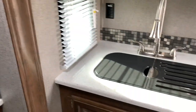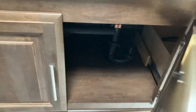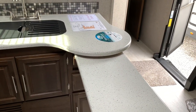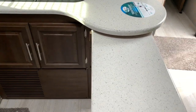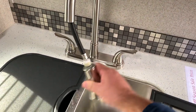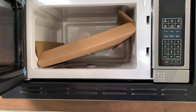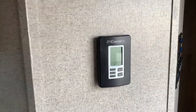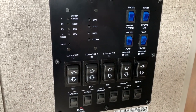Over here at the faucet and sink area, you've got a couple of cabinet doors and a drawer down below. They've got a neat little feature — if you want a little more countertop space, you can pull that countertop out, probably about 30 inches. You could put a bar stool on either side. You've got a two-bowl stainless steel sink with a movable wand you can move around. There's a standard microwave with a rotating disc. Right here is the HVAC control and the panel, which has all kinds of features — worth pausing to read.